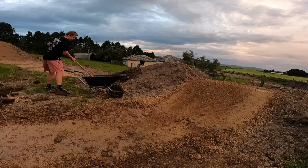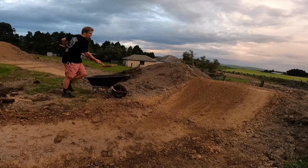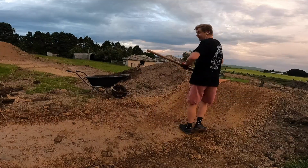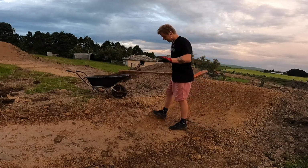The reason for using this sort of dusty clay stuff is it packs in really smoothly with the wet lip. It just comes up super nice, and all those small bits of clay get into the cracks in the lip.